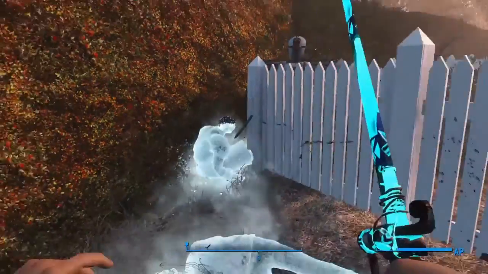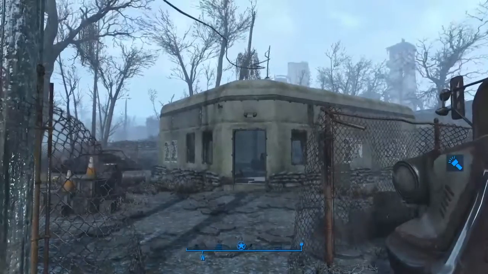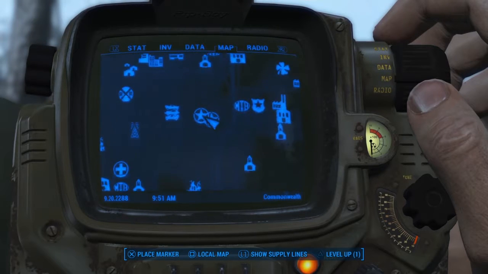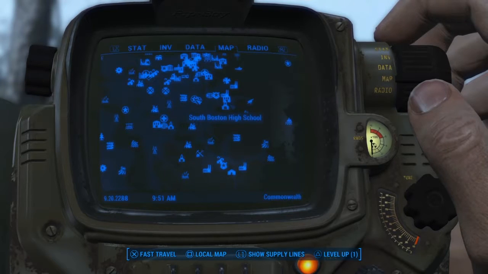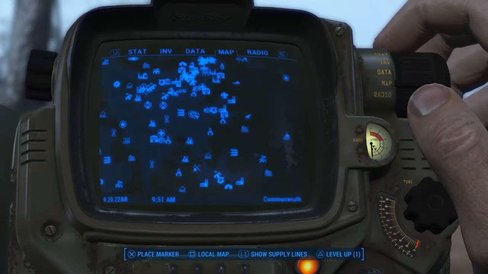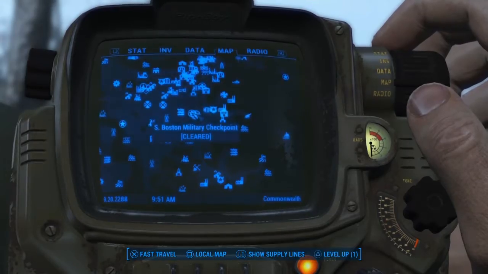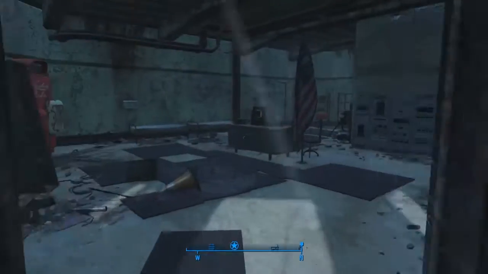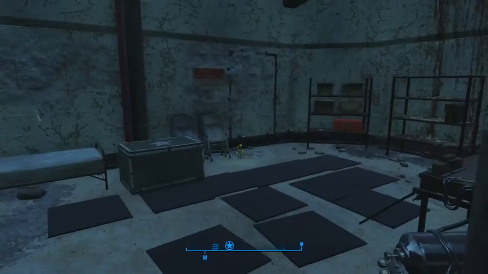Oh my god. Okay, so for the house mod that we have here. It's kind of crazy. It's not really a house mod, it's more like a settlement house mod, and you can find it here at the South Boston Military Checkpoint. It's right there on the map, right next to the castle. It's in this bunker right here, and you can know what it is by this message that keeps playing over and over again.